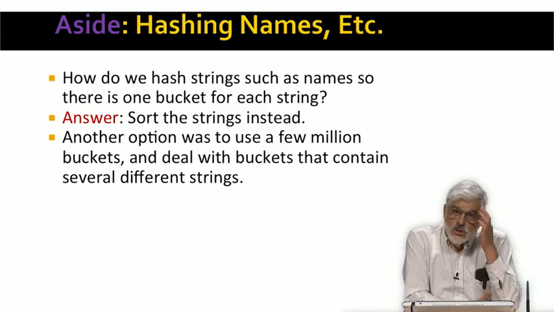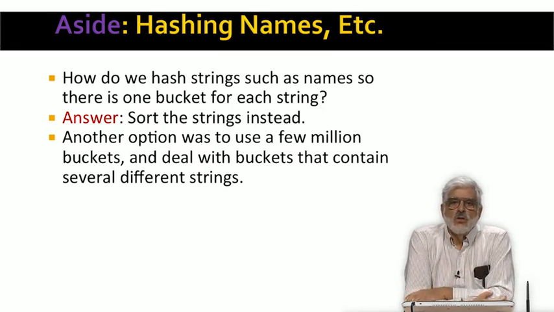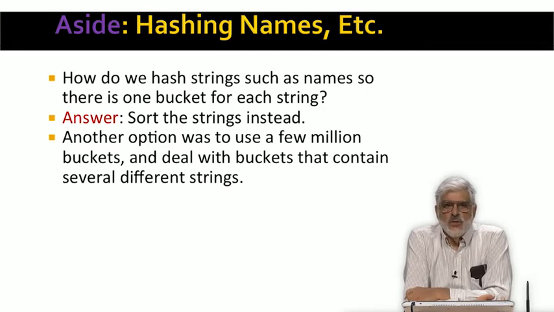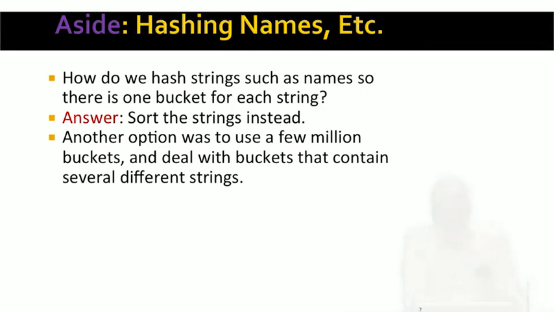We should observe that another approach was to follow the strategy we used when we did LSH for signatures. We could hash to, say, several million buckets and compare all pairs of records within one bucket. That would sometimes cause us to look at pairs of records with different names that happen to hash to the same bucket, but if the number of buckets is much larger than the number of different names that actually appeared in the data, then the probability of collisions like this is very low.